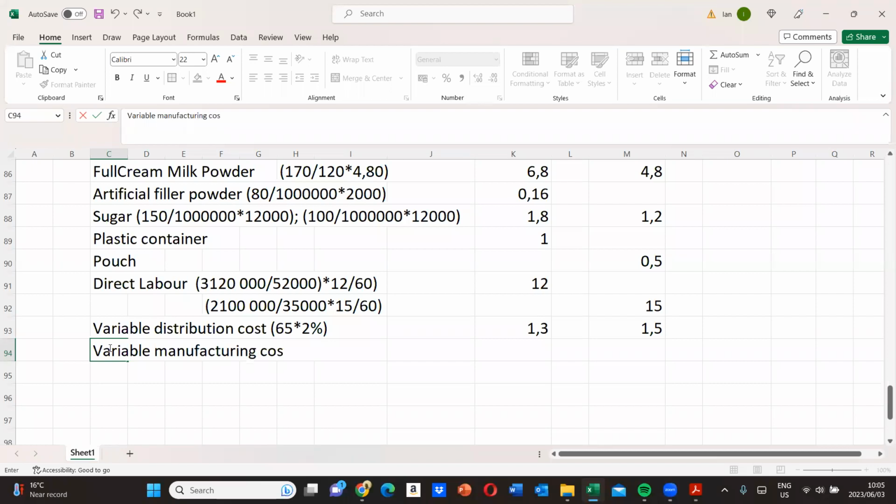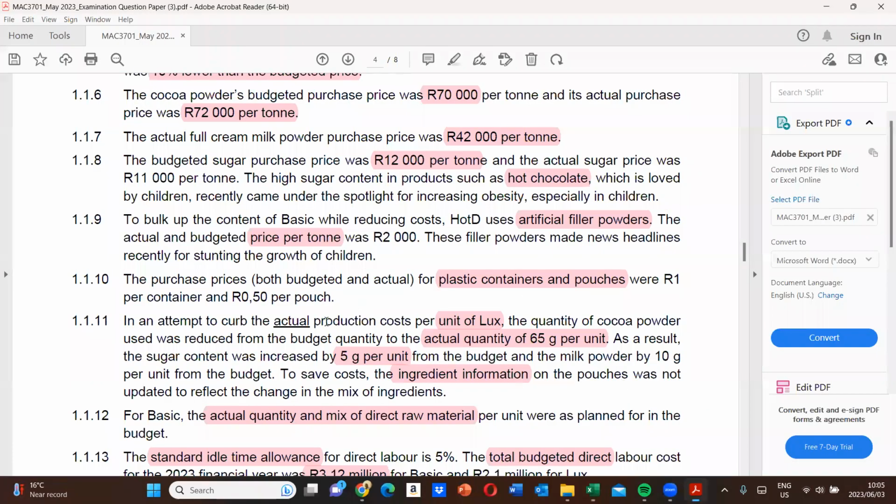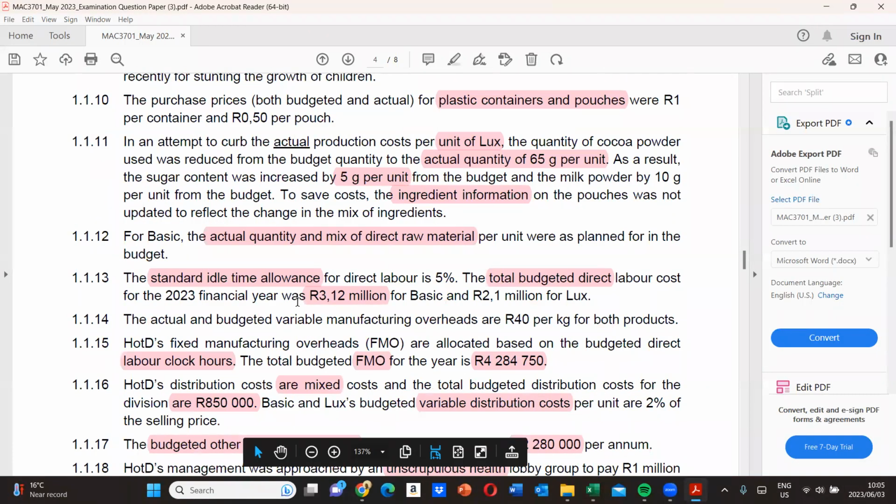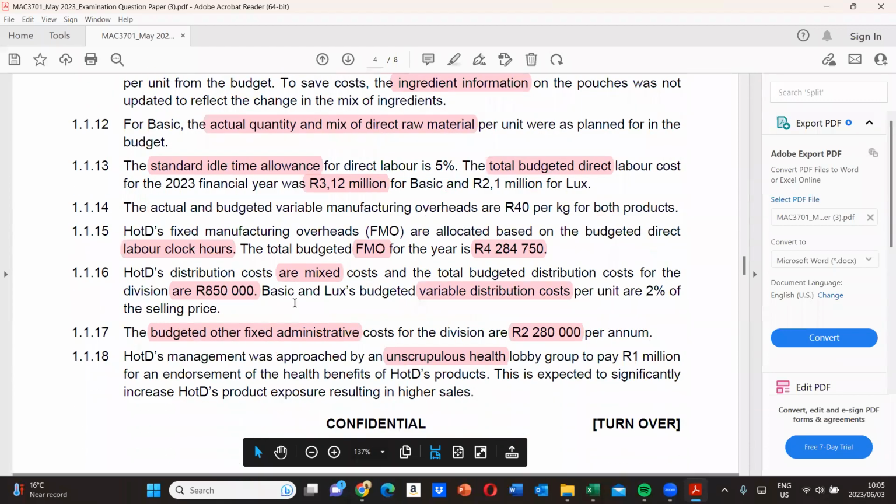So the risk on this question, if you find someone who did well on this question, probably it cost them on the last questions. So my advice is, when you see a question like this, which requires lots of calculation, do the easy ones first. And then if time does not allow, you move on to the next question. It's important that you collect at least half, then you move on. All right. So the variable manufacturing cost.